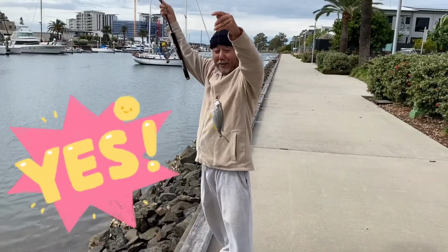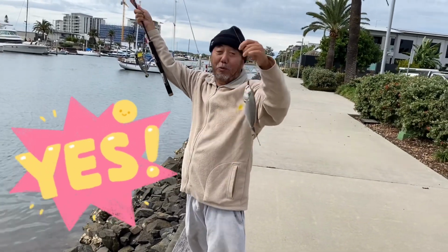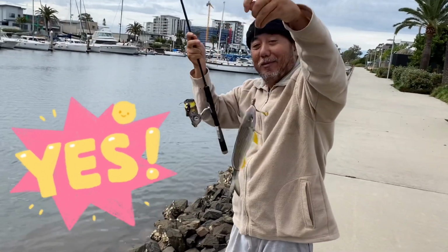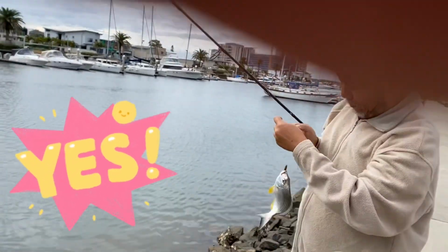Yeah, guys, it's not a bream, it's a tamoine. This is what you guys are gonna see, okay? And did you see the grub? Yep. That's on the lure, on the grub. First fish. Soft plastic grub.